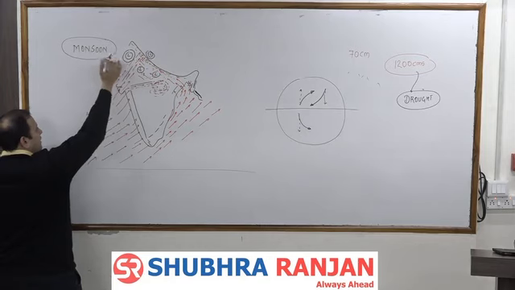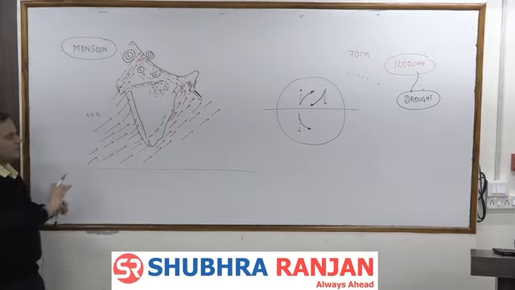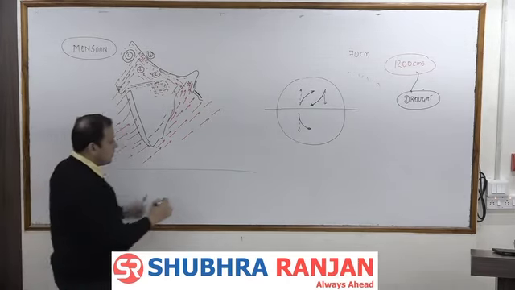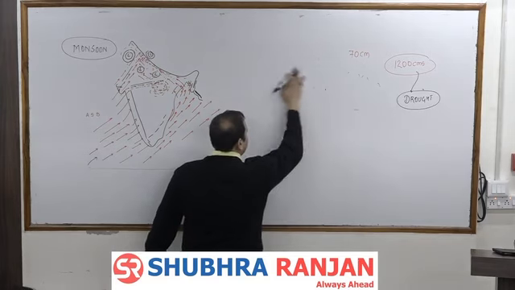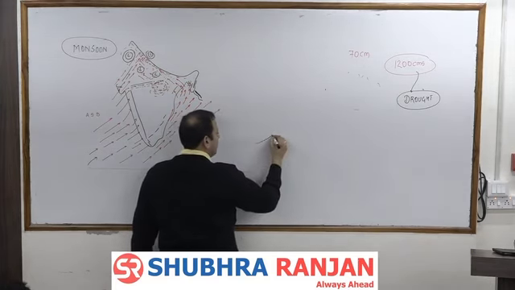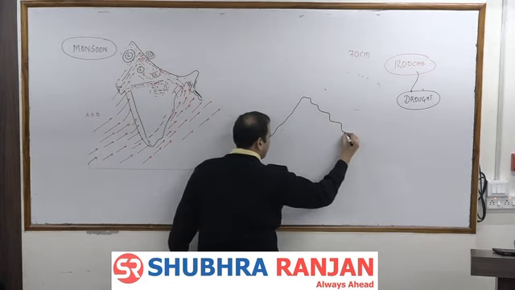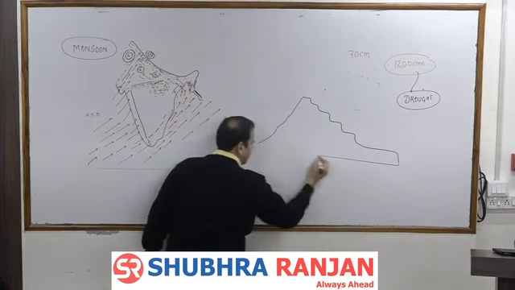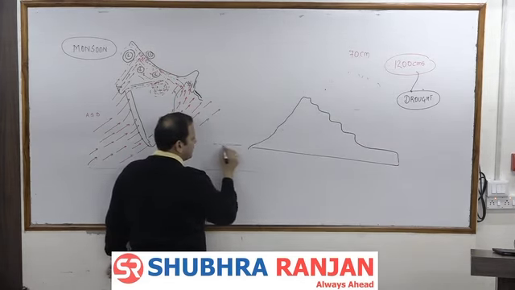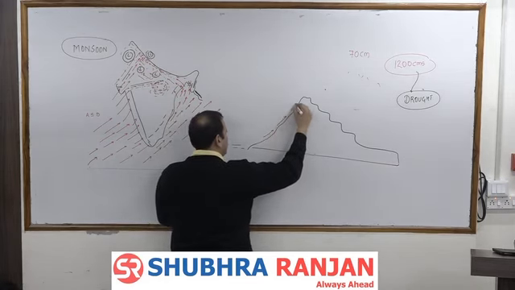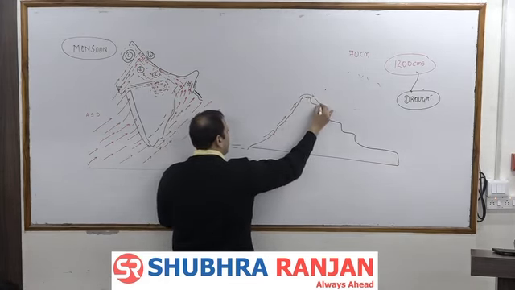But till the time it has gone here, the amount of rainfall is very less, and therefore the rainfall goes on decreasing. Some part of this, that is most of this, the Arabian Sea branch, they are forced to rise up due to the presence of very high mountains known as Western Ghats. This is the Arabian Sea. But after crossing the Western Ghats, this wind is forced to come down.